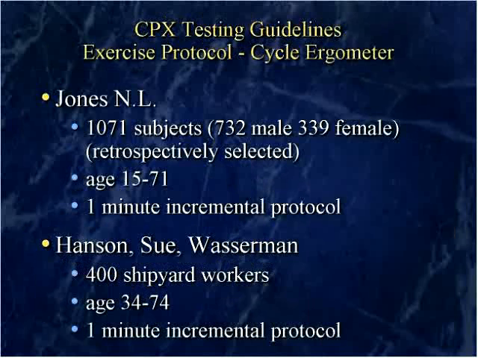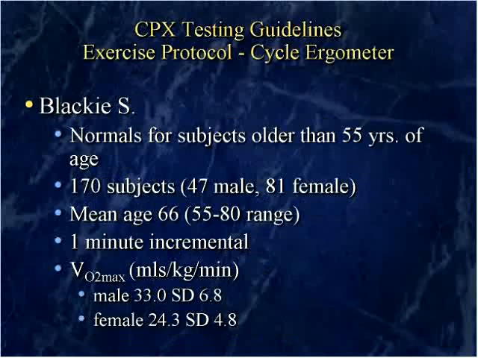founding father of cardiopulmonary exercise testing, and of course many of you may know of his text. Although I don't believe this particular reference is necessarily all that good, because he tested 400 shipyard workers to represent normal population, and I'm not sure if that's a correct method to use. Not too many shipyard workers out there.